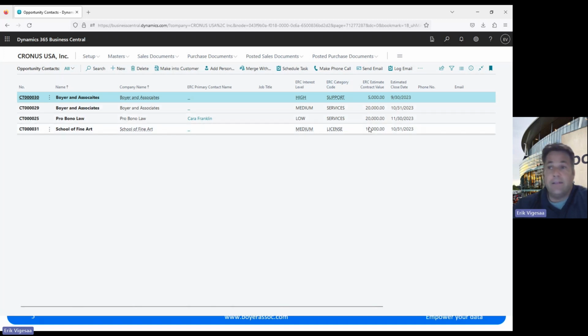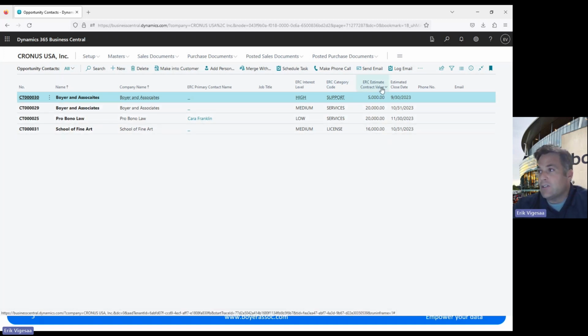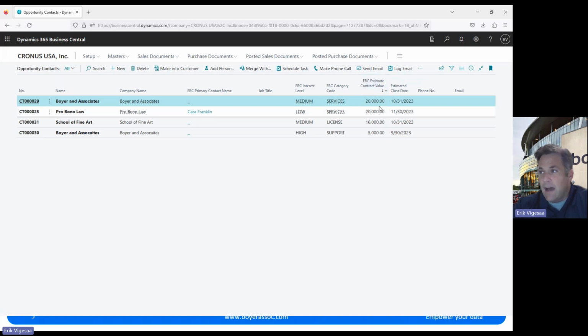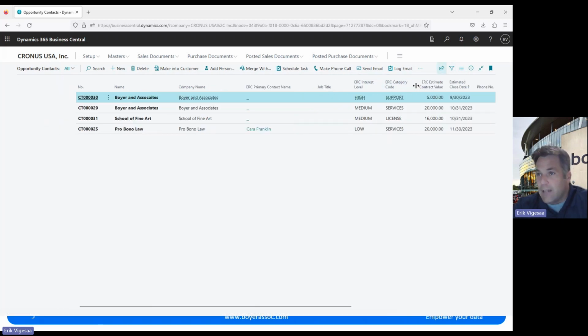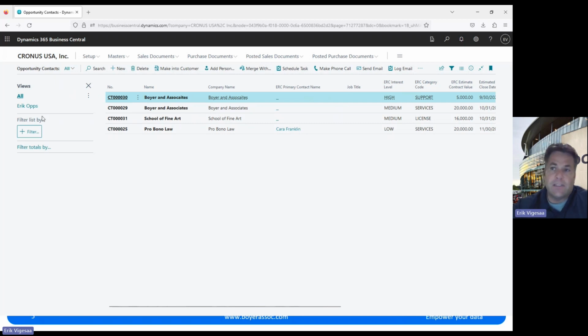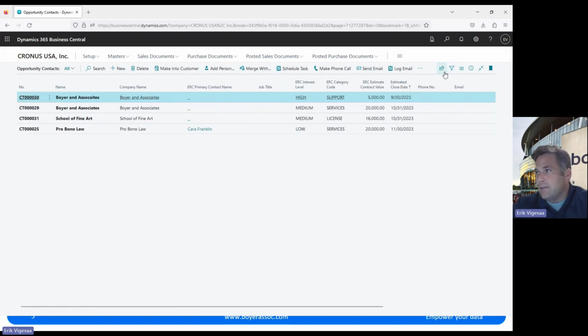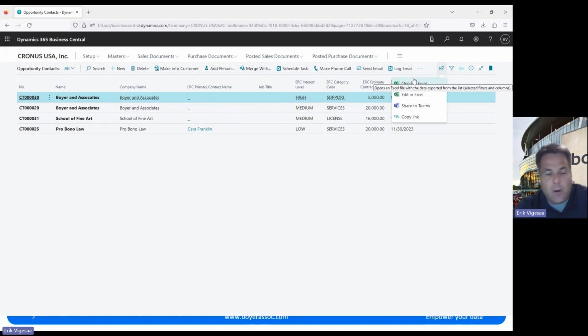opportunities as well. And again, when I'm in a list view here, I can change the sort. Maybe I want to see the top opportunities, my estimated close dates. I could set up filtering options on here. Maybe I want to filter to a specific customer or specific prospect. And then, like I showed on the other page, same options here. If I need to make any outputs to Excel or I want to share an opportunity through Teams, I've got that ability to do that here.